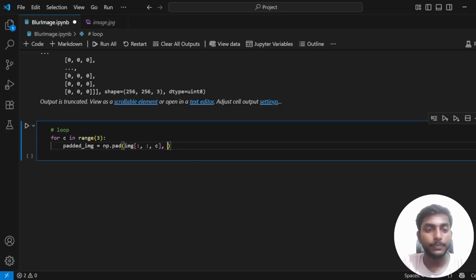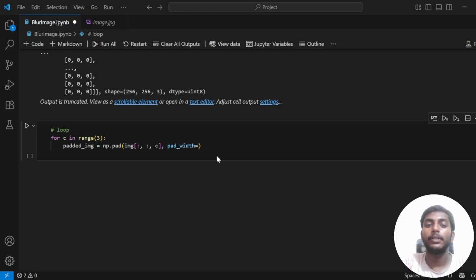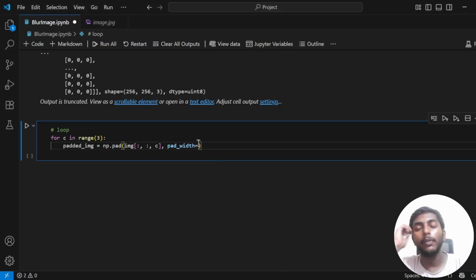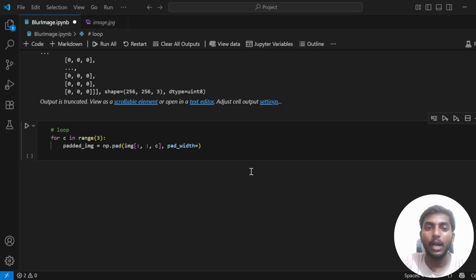comma, and pad width. We have to give the pad width. Pad width will be self dot pad, or you can say normal pad. How much value do you want? Generally we need a padding of the half, we can take the half.